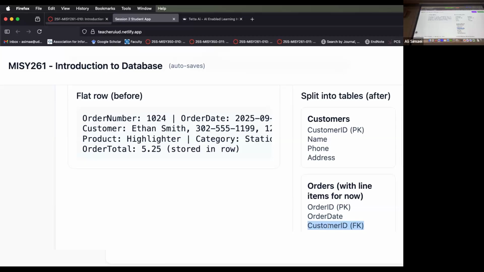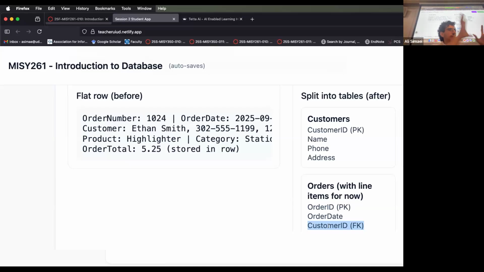To link this order to a product, I use the product ID, because I know the product ID is unique for every product in the product table. For now, we also have order items. That's the one that we talked about and said, for now, let's ignore it and say we only have three tables: orders, product, and customer.